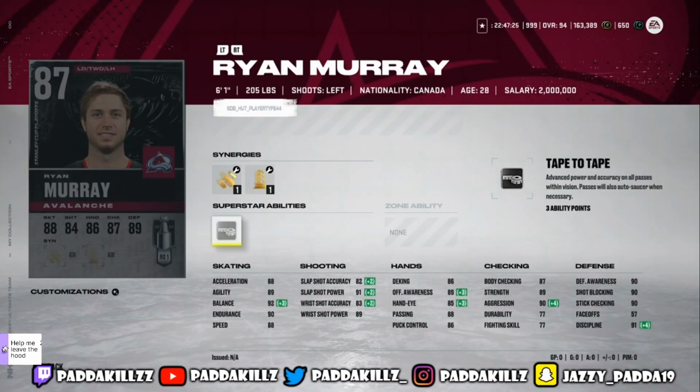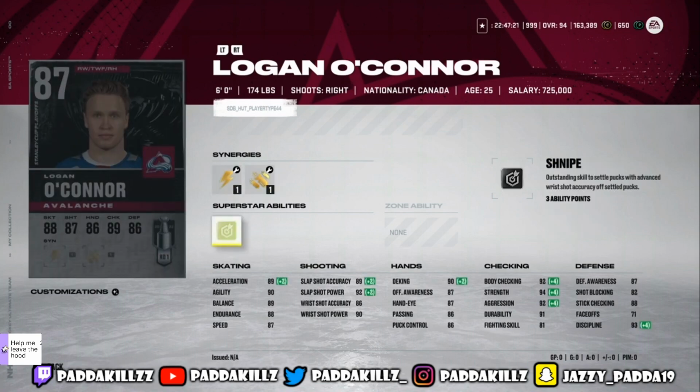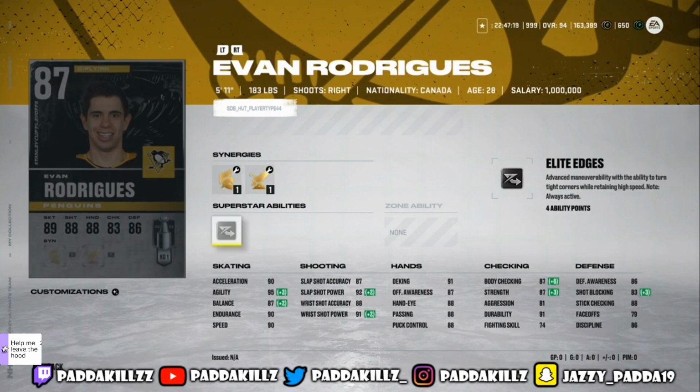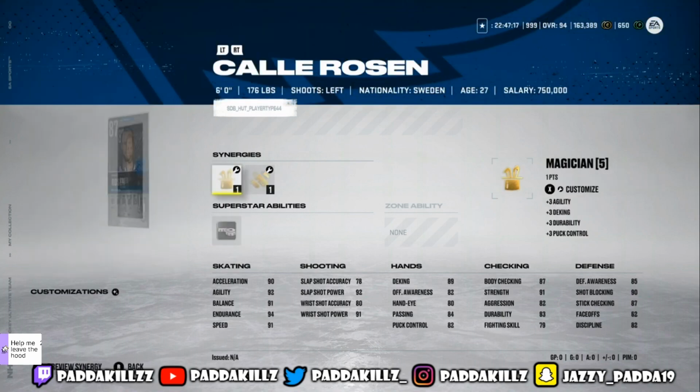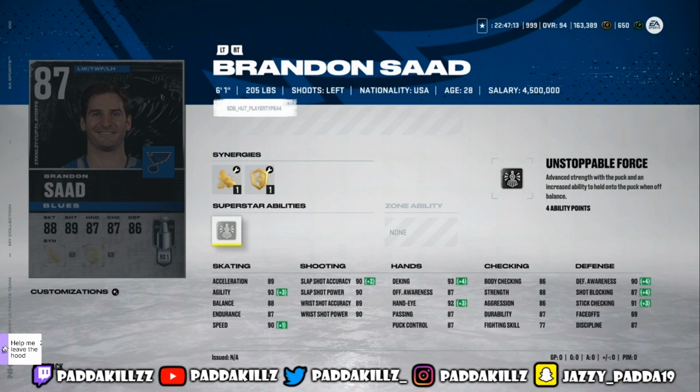Here's Ryan Murray again. If you guys want to go ahead, you can pause the video. I don't want to spend too much time on these cards because there's nothing spectacular about them. Maybe some of them could be good. Some of them do have decent speed. Like, here's my boy Brandon Saad.